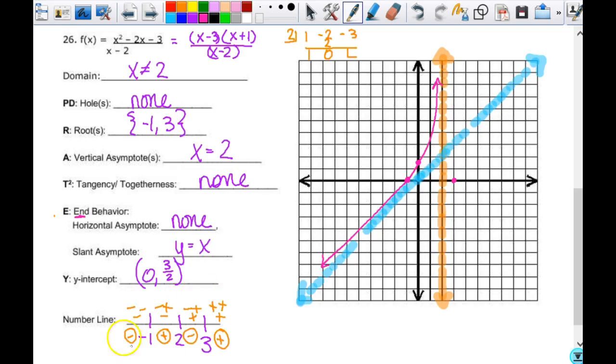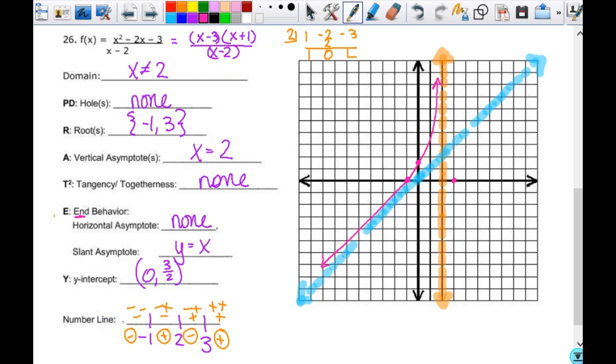But he started telling me about how important this number line thing is in calculus. Even though right now we're looking at each one so we can make sure we get it right and get the understanding, if you know that you don't have any tangency or togetherness, then once you get the first one, it's going to alternate, and you need to be able to do that quicker and not always plug in a bunch of numbers. So even when you start way out here, we can just think of even using negative infinity out here. So negative infinity, this is going to be negative, negative, negative, right? And so we know that one's negative, then they're going to alternate.